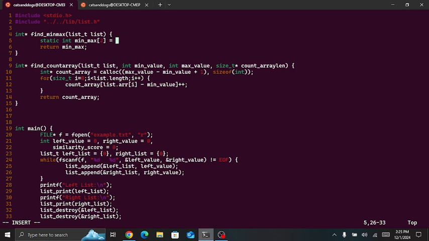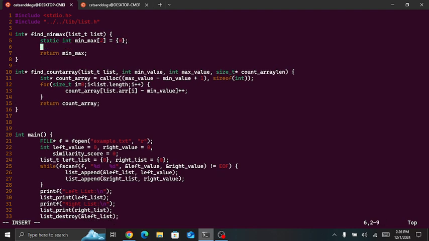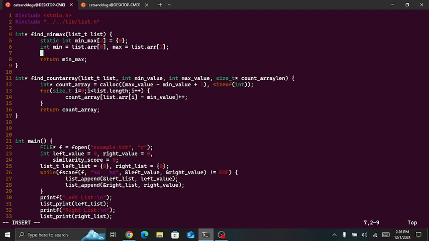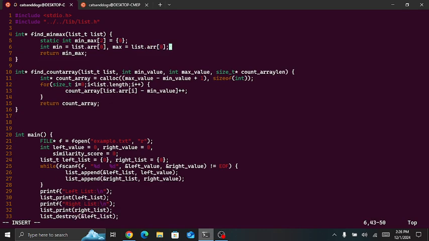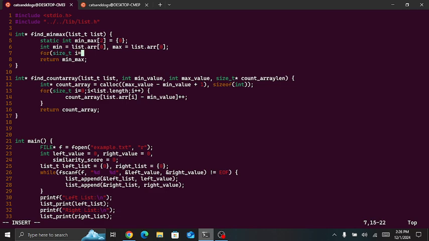Now I'm going to let it be an array, so it's going to be like a little map. We're going to have two variables, one called min, and we're going to set that equal to list.array index 0, which will be the first item in the array, and max equals list.array index 0 as well.